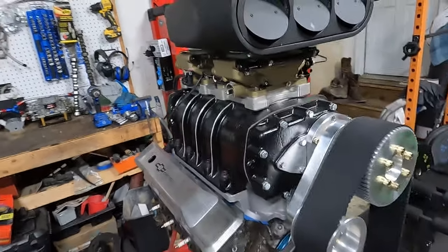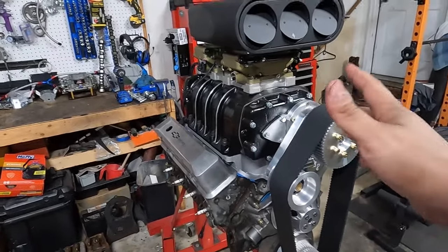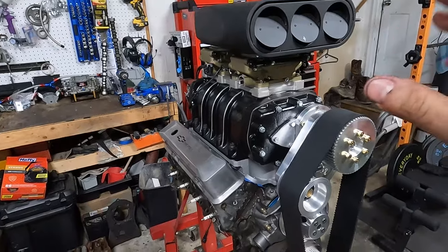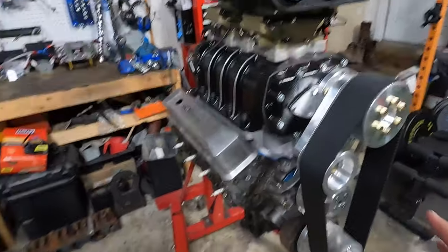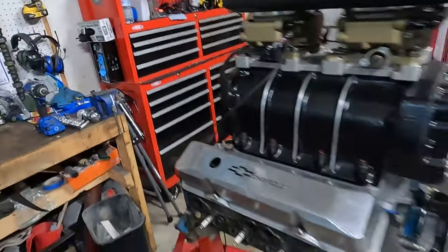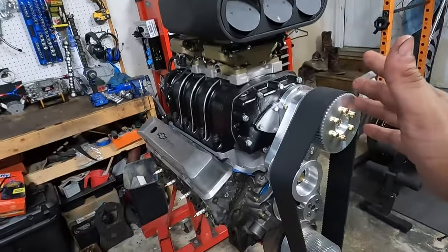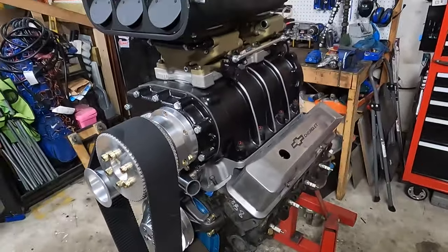And let me tell you right now, I like carburetors. I'm a carburetor guy. But on this build right here, I wanted the computer to be able to manage all the fueling and the timing and all that. And also, I don't have it out right now, but back here, I'm going to be running a Holley HyperSpark. So we're going full on Holley on this build, and it's going to be sick. All right, so I'm going to get this thing torn down, and I'll bring you back.